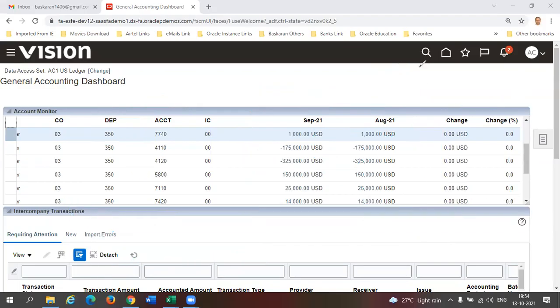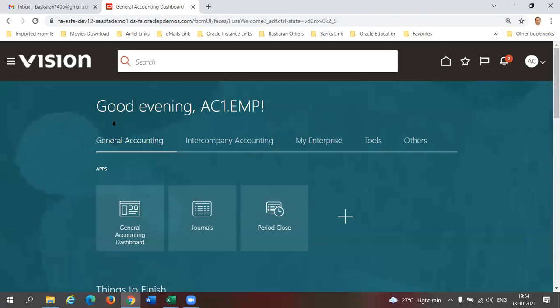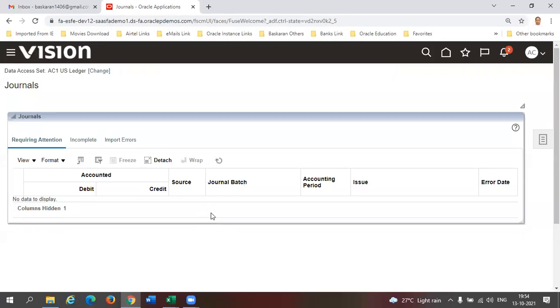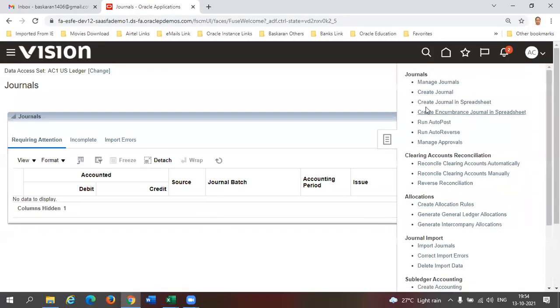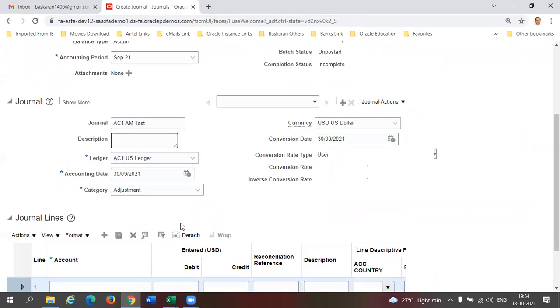So for the month of September, I will place one journal entry. One increase, one decrease, one increase, one decrease, then I will pass the entry and show you this comparison. Then you know how powerful this is. Clear? Yes, sir. Task panel, create journal. Date for the month of September 21. You can say account monitor test.